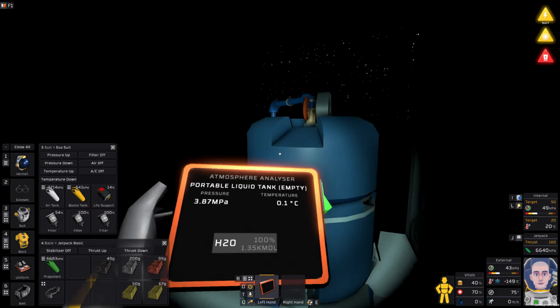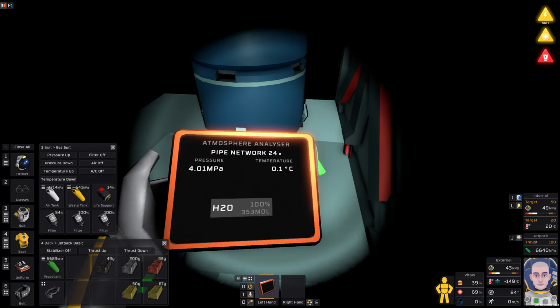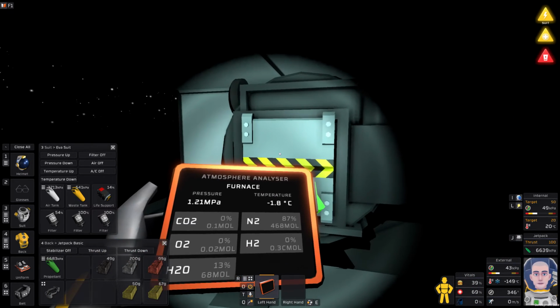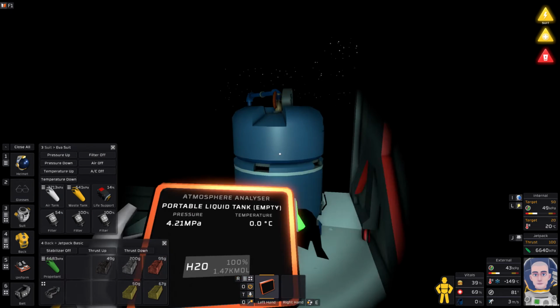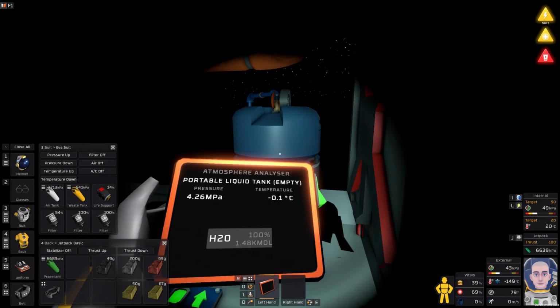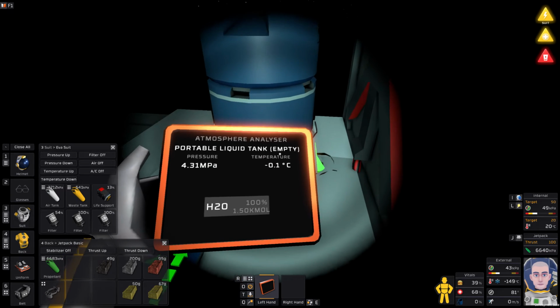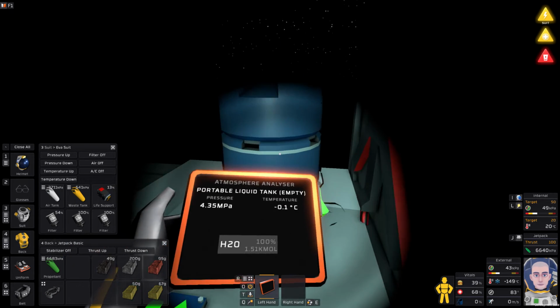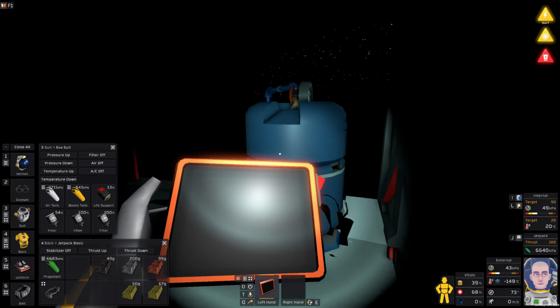I expected to get more water than that. Oh, there's probably a lot in the actual connector. Well, it's like more than 3 stacks of water. I kind of expected a lot more than that. What's going on here? Only 1.5k plus another 382, 400. That's 2k.